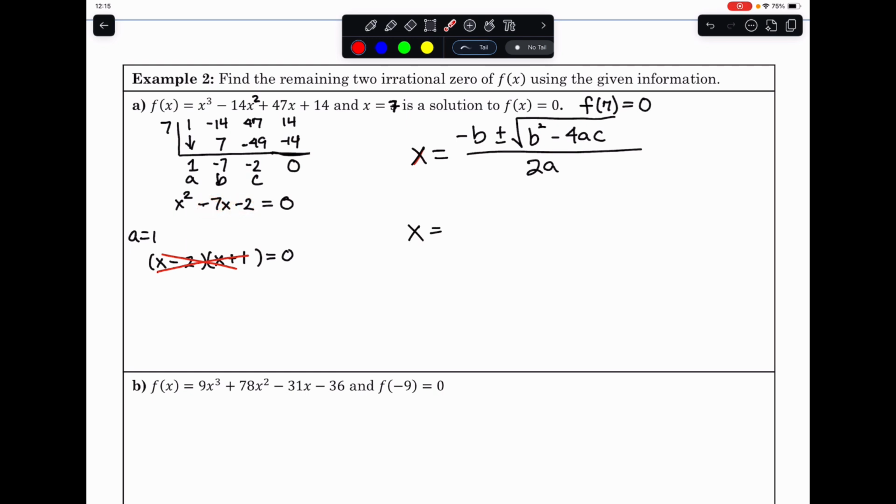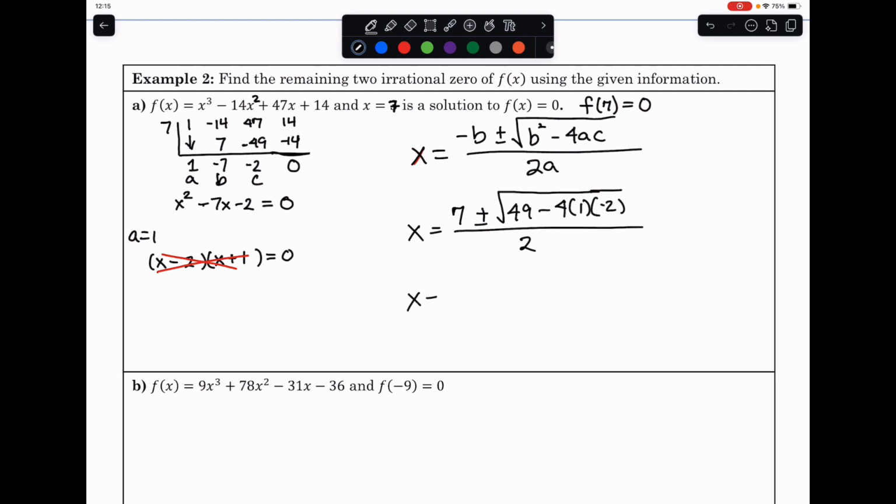So now plugging those into the quadratic formula, we're going to get the following. So the negative of negative 7 is positive 7. So we're going to put that there, plus or minus the square root of 7 to the second power, which is going to be positive because that's negative 7 times negative 7. So that's positive 49, minus 4 times our value of a times our value of c, which is negative 2, divided by 2 times the value of a, which is just 2.